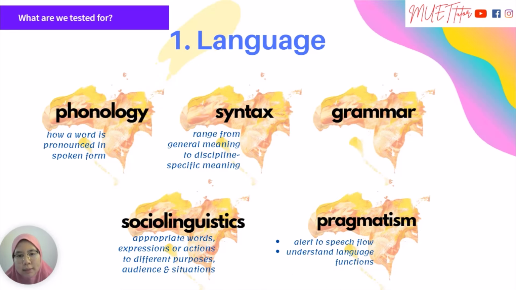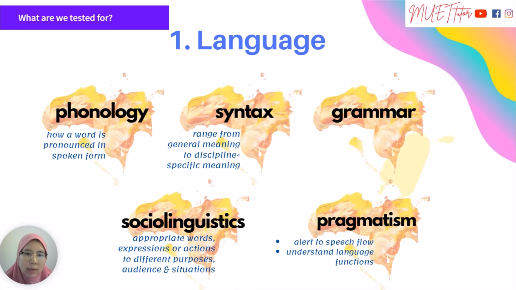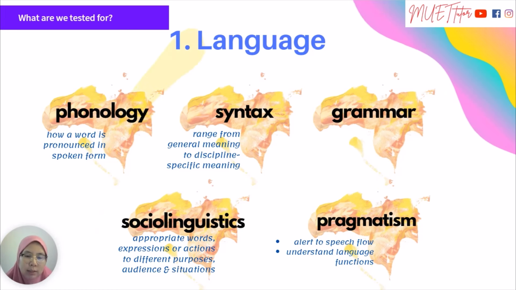First, you'll be tested for language. It includes phonology, or knowing how a word is pronounced in a spoken form. In other words, you recognize the word when you hear it. Syntax, meaning that you should be able to understand the speaker's meaning by hearing and analyzing how the speaker arranges his words and sentences, or the whole speech.